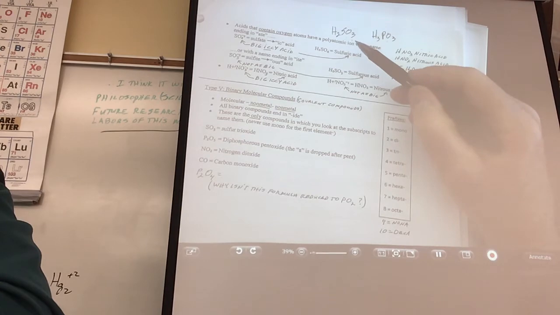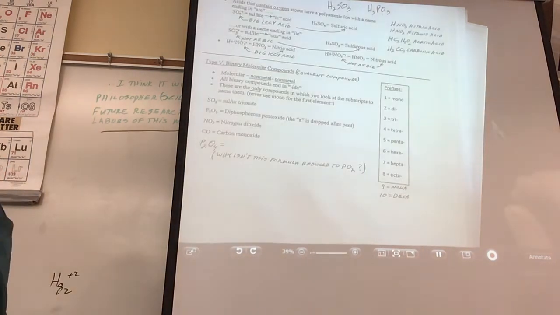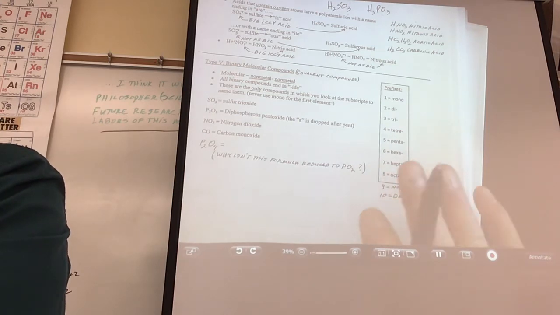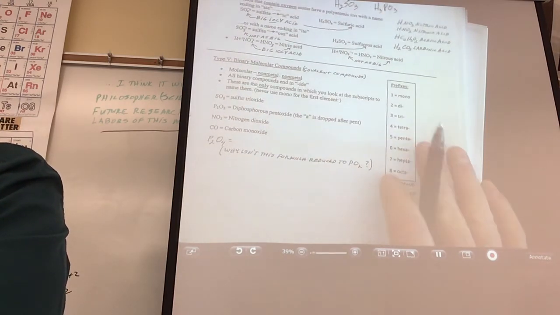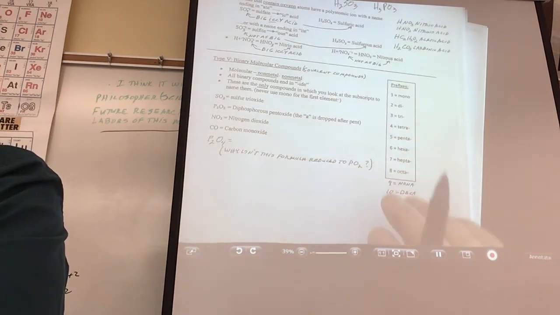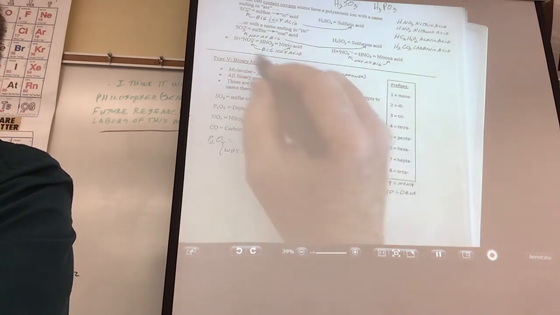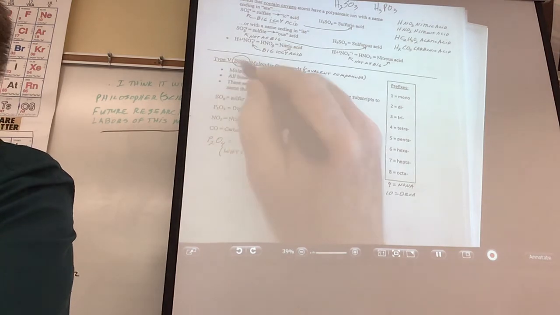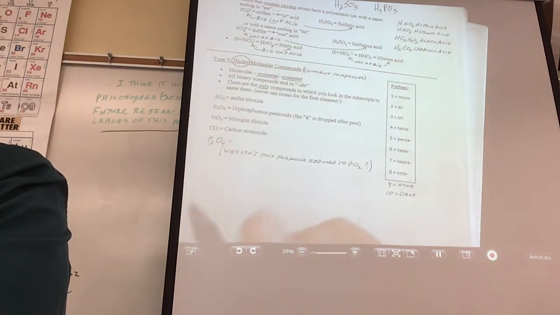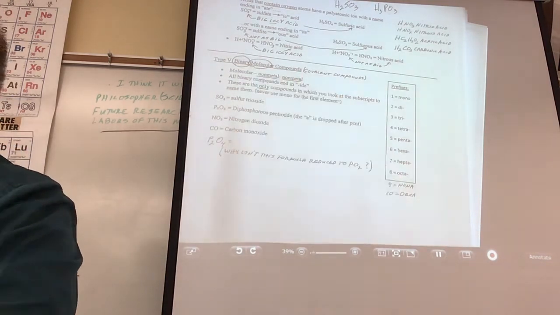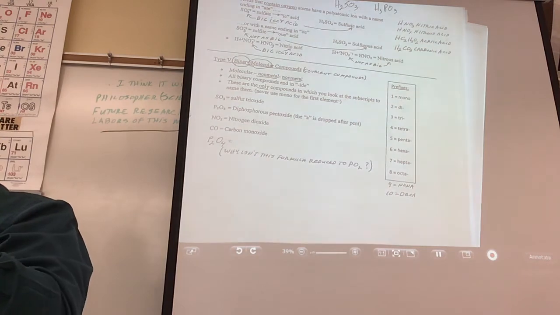Yes? What do you think? So that's not too bad, is it? And now, and I'll reteach this tomorrow. Type 5. Type 5 is the only time I'm going to look at subscripts and name them. You get that? It's the only time. And it's for binary. For the first time ever, I'm not going to say the word ionic. For the first time, these are not made of ions. So that means that they're covalently bonded, aren't they?